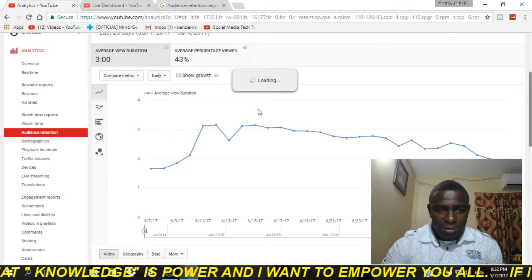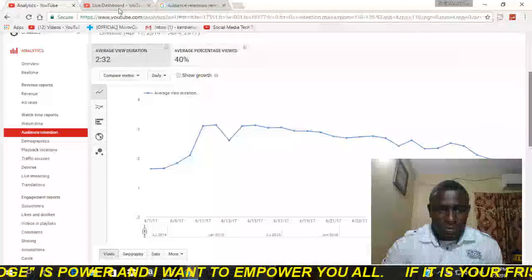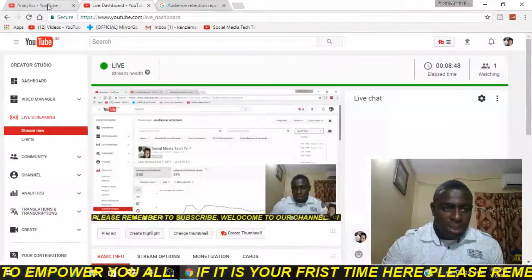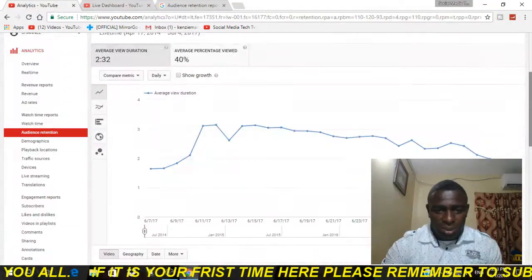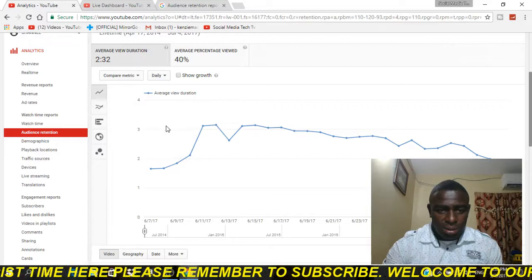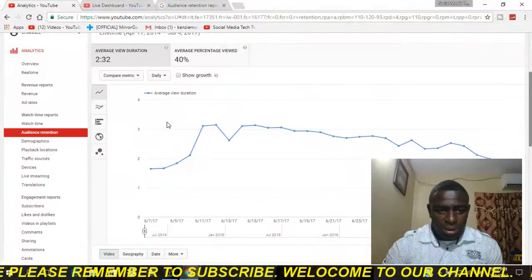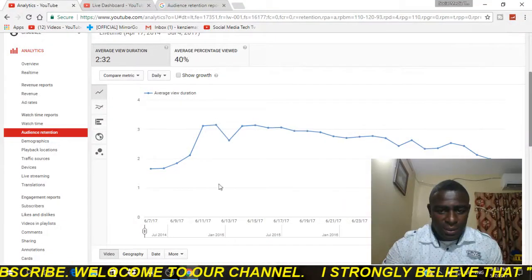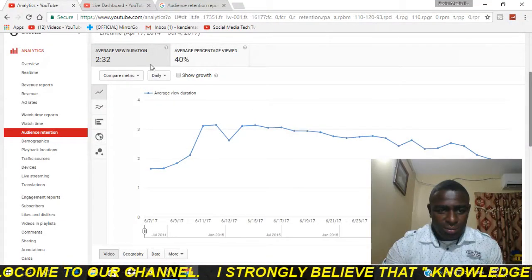So I'm just waiting for this to load. While it's loading, let me head to the chat and see if there are any questions or anybody saying anything. Alright, so I'm going to head back over to this browser. It's actually not completely loaded yet. I'm just going to give it a few seconds because it's not scrolling.